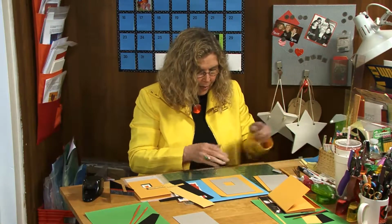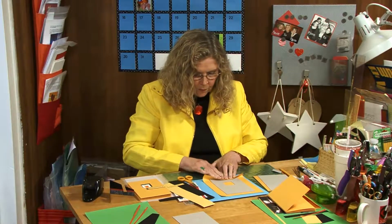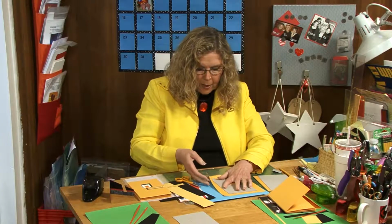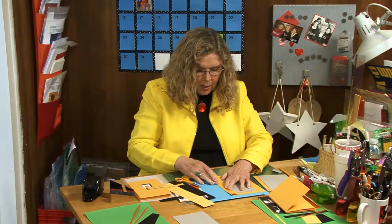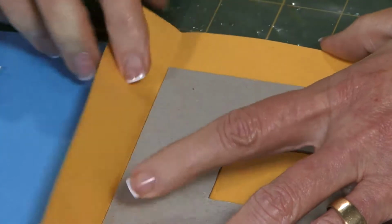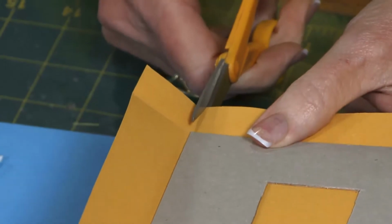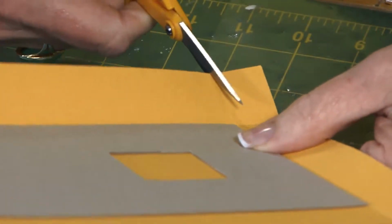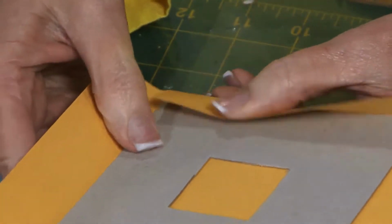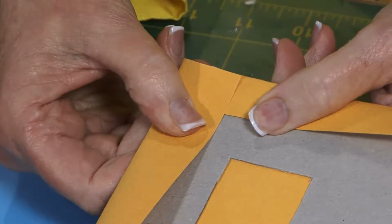Now before I go back and fold this over, let me show you what we're going to do. I'm going to fold this on this edge, and the same thing with the bottom, and then I'm going to fold the sides too. It's not very easy to fold this thickness in the corners. It's simplest once you've got that mark to go in and cut those corners out. I'm going to follow my fold line plus a tiny bit more, so that when I fold these in, I won't have anything sticking out. I'm going to be able to create the corners just like that.